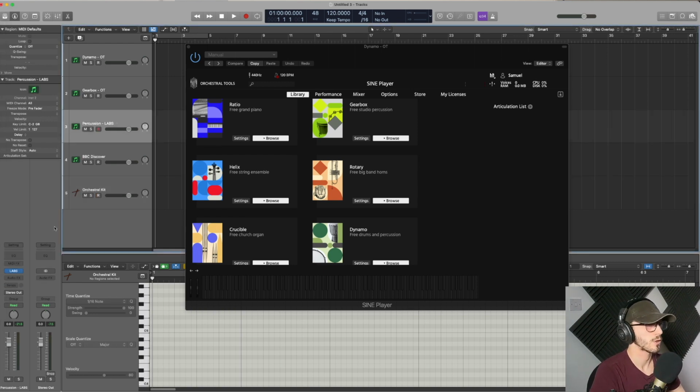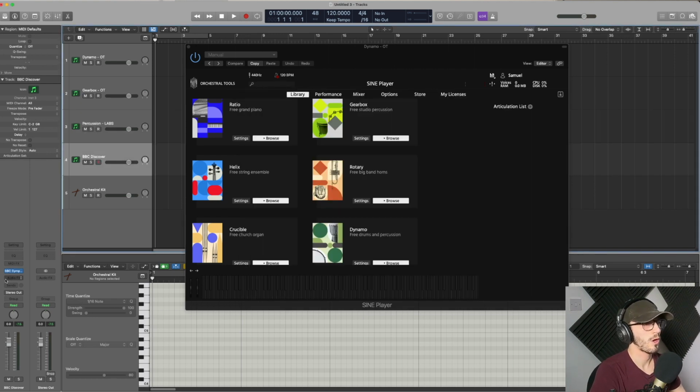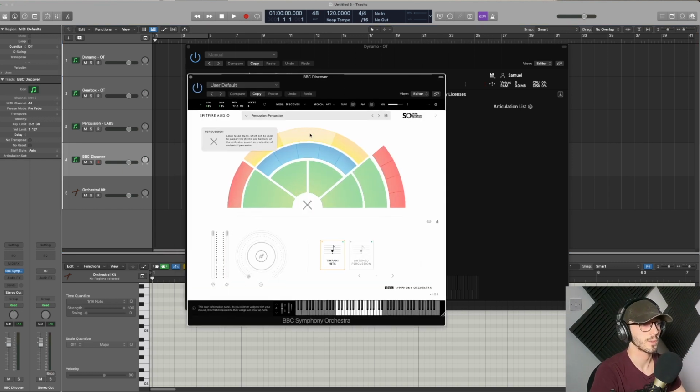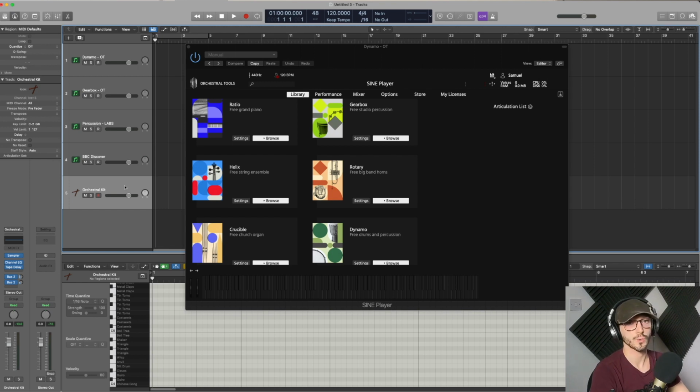We are then going to be going on to Percussion, which is a labs instrument, so free to download there. A common one on this channel, the BBC Discover. We're going to be specifically looking at just the percussion there and comparing it to everything else. And then finally, what would a video be by me if we didn't include a Logic instrument too? So we're just looking at the orchestral kit, which comes with Logic Pro X. So without further ado, let's get started.